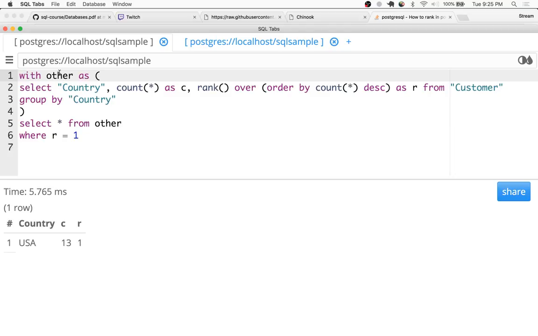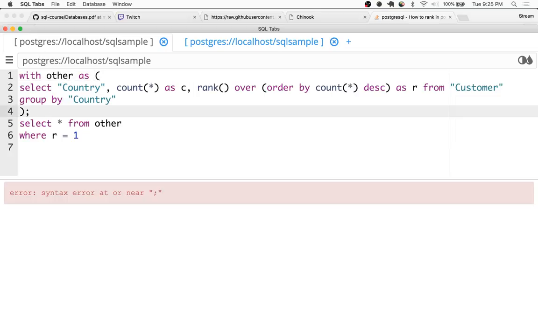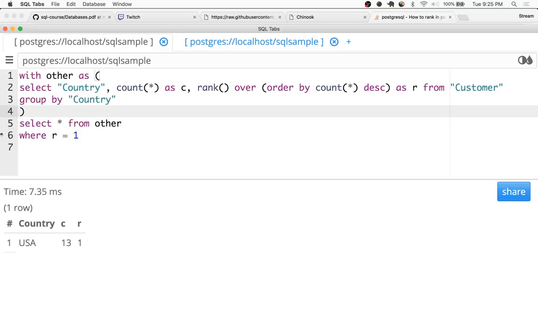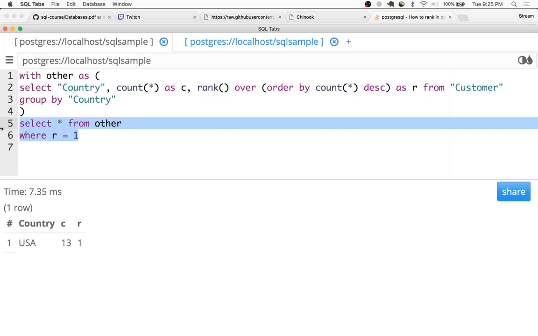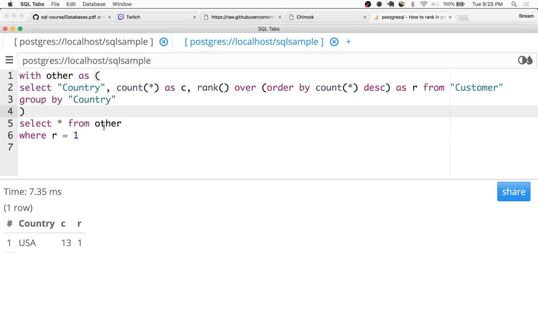Yes, I guess so, it's part of the same query. So if I were to go and do this, then that would not work. WITH needs to be part of the preceding query or the query that comes after it. So it does need to be there, but a common table expression will let you specify a select statement and then reference it just as a table there.